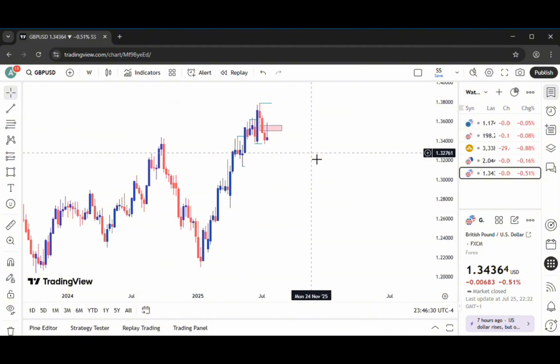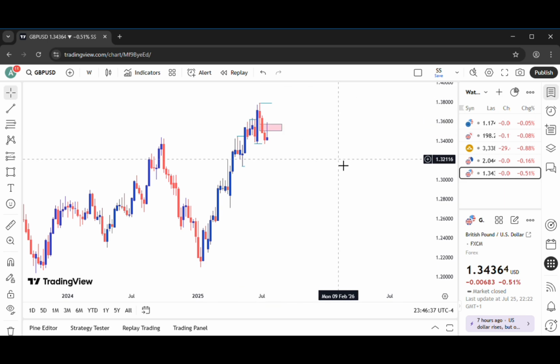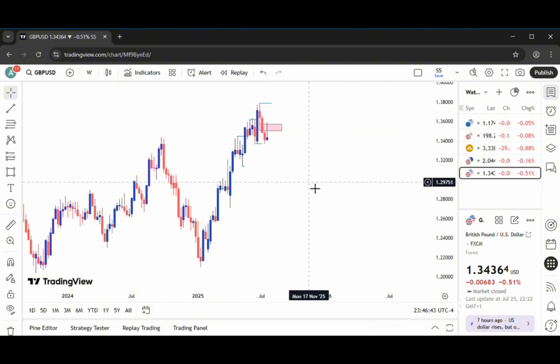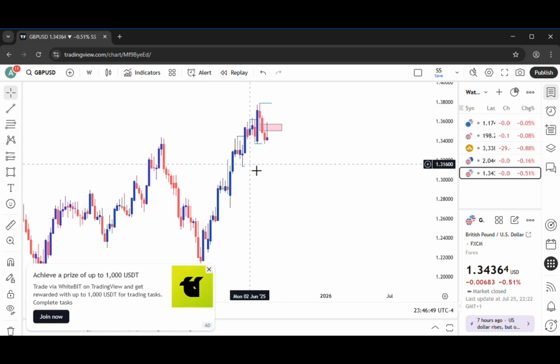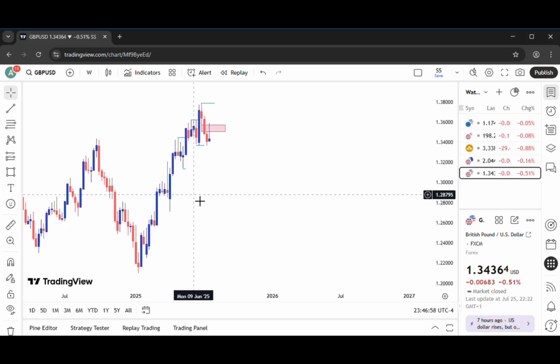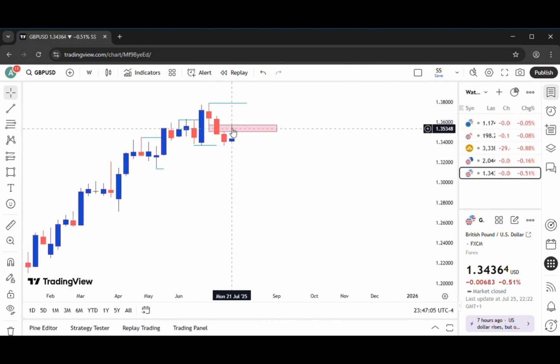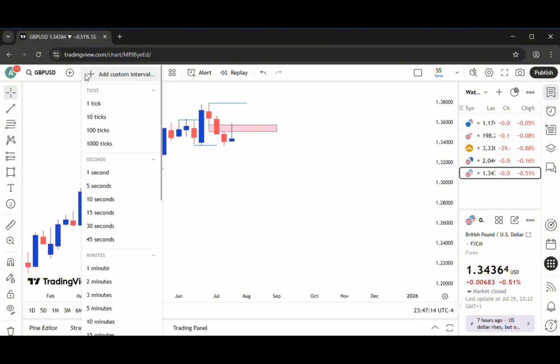Just like I stated before, I'm going to explain what I mean by a rejection, what I mean by fair value gap, and the zones I would want to highlight here, because this is me just taking you through my top-down analysis. Those will be explained down the line, where to look out for the zones that are of interest to highlight, so that you have a better edge or better understanding of where to place a trade. So I'm saying on the weekly that we have a strong rejection of price, and price closed pretty low. Let me mark out a zone. This is the place where I want to see price reach for or reject off from and continue bullish, right?